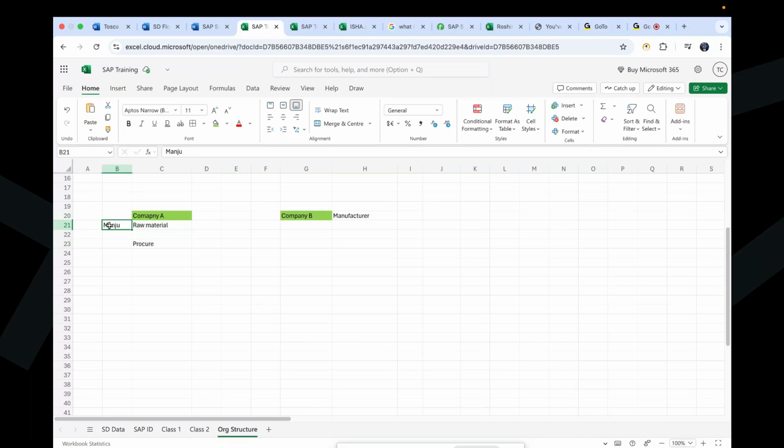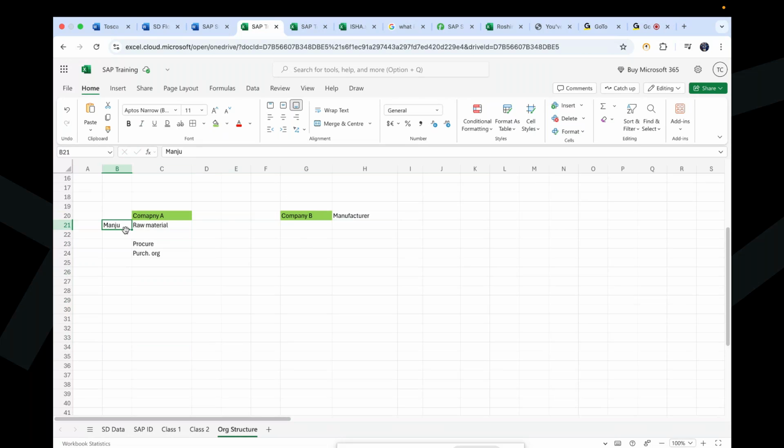So what Manju will do, he will go to his company's purchase organization, because if anything needs to be purchased, he has to go through his purchase organization. Again, there is a process called material management, but I don't want you to get into that because you will get confused. I'm just keeping it from an SD perspective, how this happens. If I tell you directly a sales order is created, you'll have many questions, such as for whom it is created and who ordered it. So that's the reason I'm just giving you a glance.